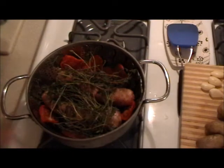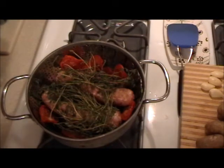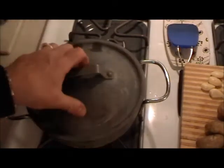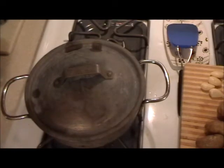The water is just starting to boil so we're going to cut it down to low so it just steams. Cover it up, setting the timer for 20 minutes — that's what I think it'll take. And the potatoes I've already steamed, instead of boiling again, to keep the flavor in the potato and not boil anything out — also the nutritional value will be boiled out into the water.